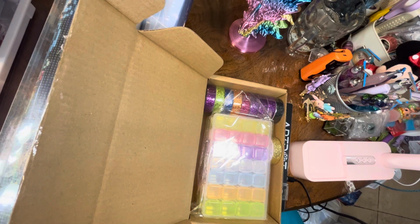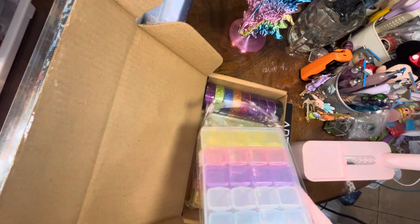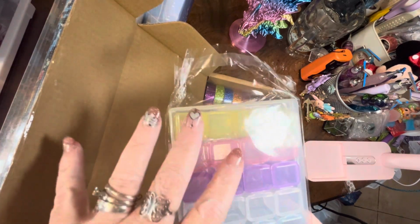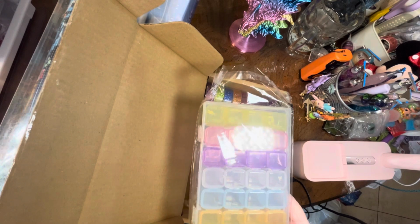And then I got not one, but two of these cool trays, which I was glad about because I use these to store my special drills. So like my extra crystals or, you know, the gold domes you get sometimes or the teardrop shapes, I store them in these and mine was full. So thank you, thank you, thank you, Miss Donna. So I got two of those, you guys.